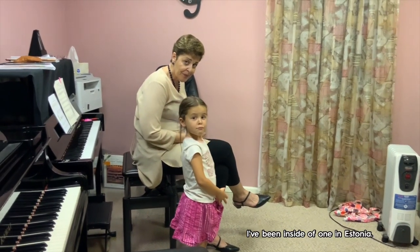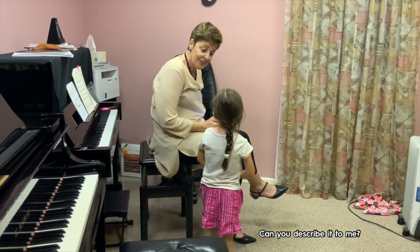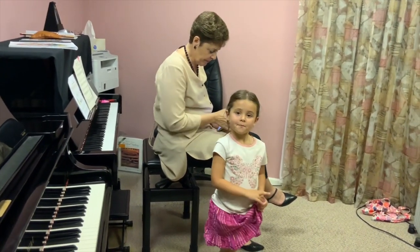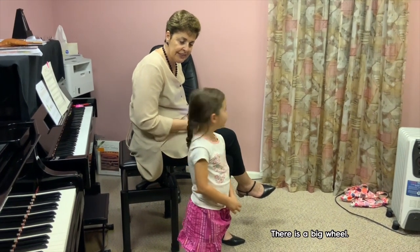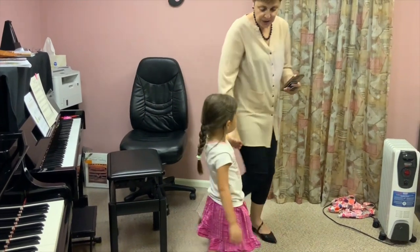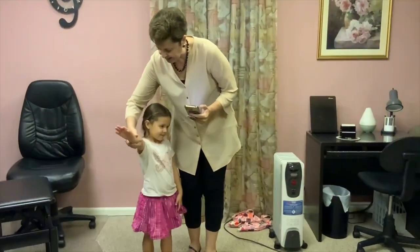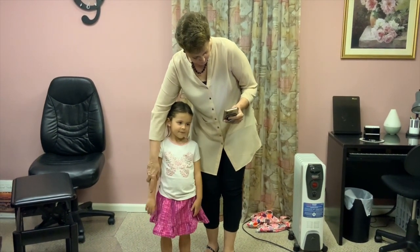Windmills? I've been inside one in Estonia. So can you describe it to me? What's happening? What's turning in the windmill? What's turning? There is a big wheel. Yes? So we are going to pretend we are a big windmill, okay? This hand is the building, and this hand is going to be the wheel. So we'll do it with the music.